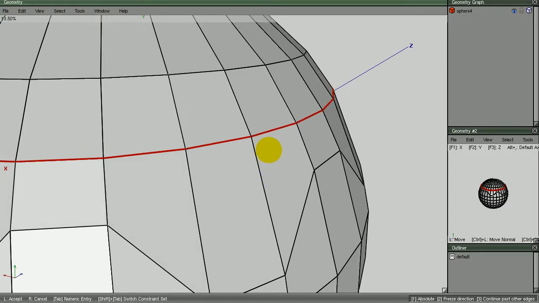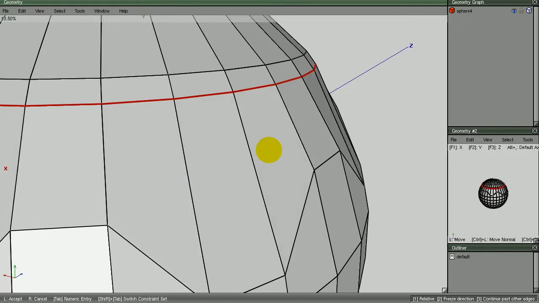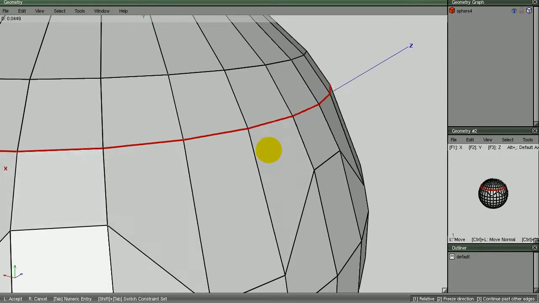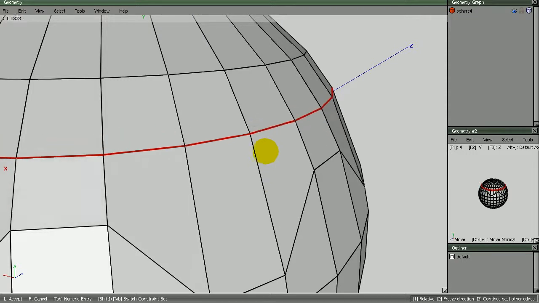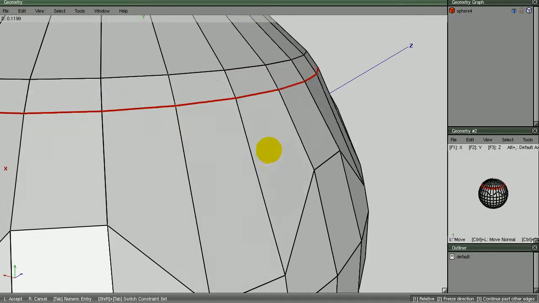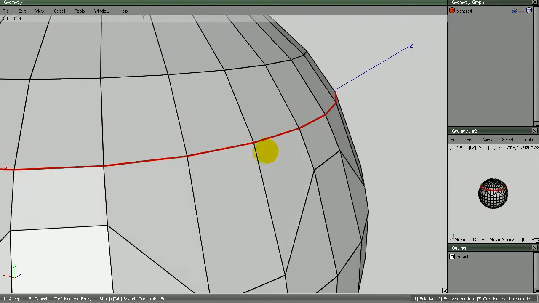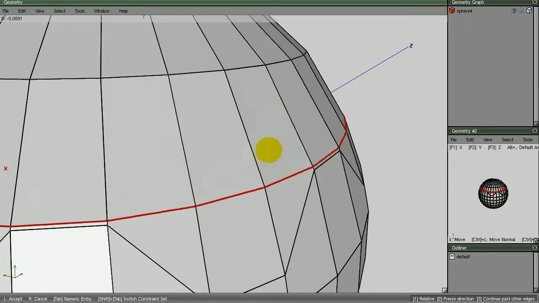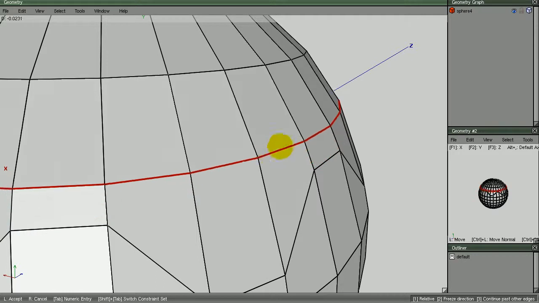Okay, the second big difference between relative and absolute is the shape that your sliding loop assumes as it slides closer to one bordering loop or the other. In absolute, your sliding loop will tend to maintain its original shape, regardless of the shape of the bordering loop it's moving against. In this case, the upper loop is the same shape anyway, they're both flat. But in the case of the bottom one, even though it's moving up against an oddly shaped loop, it maintains its original shape because it's set in absolute.